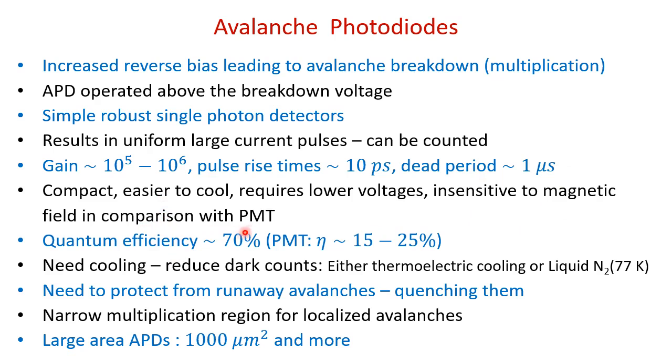If you now look at the quantum efficiency, as you know, this is well within the semiconductor technology, which we understand very well. The quantum efficiencies can be as large as 70%, right? In comparison to PMT, whose efficiency is limited at most to 25-30%. It cannot go better than that. So you see clearly there is a large benefit in terms of quantum efficiency.